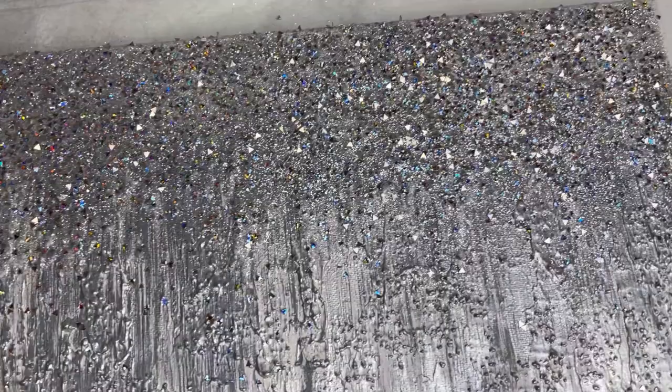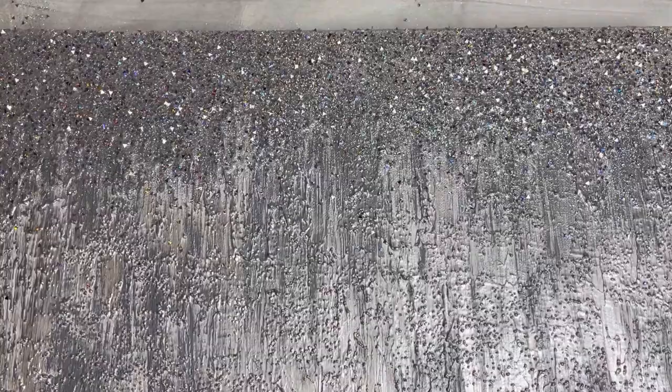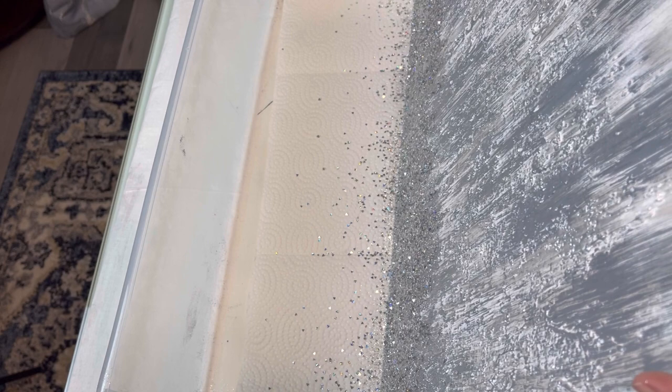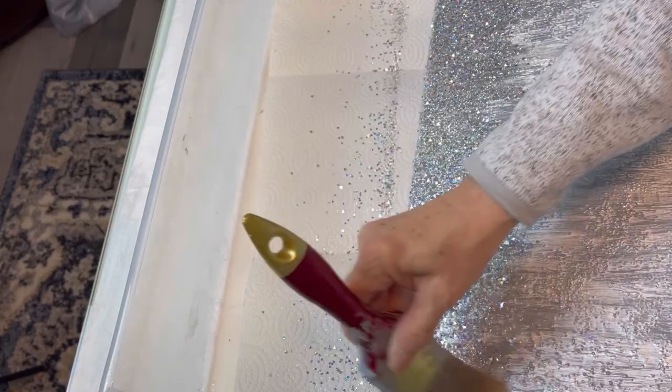Brush off all the excess, which shouldn't be too much, but I know I don't want it down in here, right? I don't want it down in my painting. So once that's all dry, I will bring you back, we'll brush it off, and then I will hang it on the wall for you. Okay guys, so let's brush this off. I have paper towel in here this time because I don't want any of this wonderful chunky silver glitter that I love so much to be mixed in with anything else. I mean, it's mixed in with the silver, of course, but that's okay.